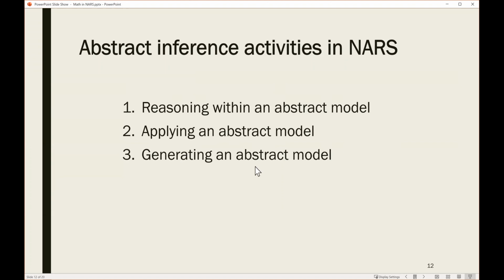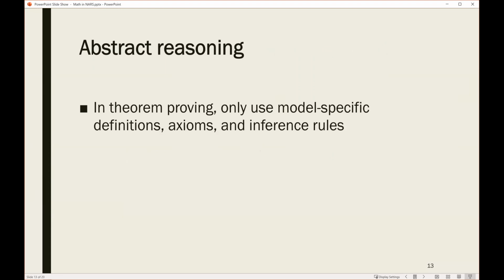And finally, where does the abstract model come from in the first place? Okay, so how do we get a pure abstract model or even a formal model from a system's experience? I think there are 3 related, but still different topics, so I'm going to quickly go through each of them. Abstract reasoning or theorem proving is basically what I have already said, but in this reasoning you can only use the model-specific definitions, axioms, and inference rules to reach your conclusion, to prove. All theorem proving starts from definitions and axioms and should use the inference rules allowed in that model.